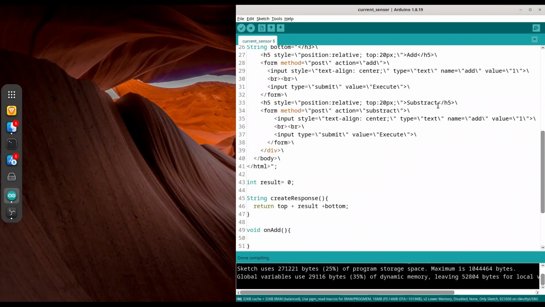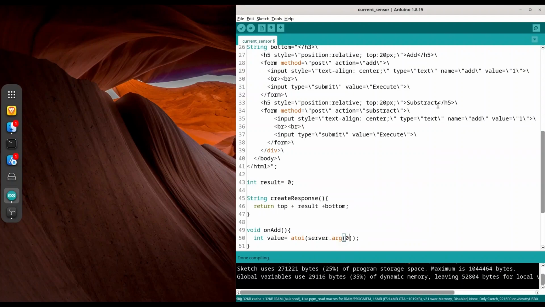So this function is going to be executed when our client clicks on button execute for form add. And what we are going to do in that case, first we are going to get value from argument. We are going to create value, and in order to get our first argument we are going to use server args 0. Well, in this case we are going to send only one argument, but if you have multiple arguments you are going to use server args in order to iterate through those arguments.